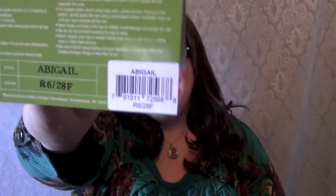I'm going to go ahead and put this one back on. This one goes on like a dream. It's just very stretchy. Very comfortable cap. Very easy to wear. And because of that dedicated mono part, it just falls right into place. So let me make sure that the ear tabs are in the right spot. Lace front doesn't have any hair under it. And boom. This is the Abigail wig from Estetica in the color R6/28F.